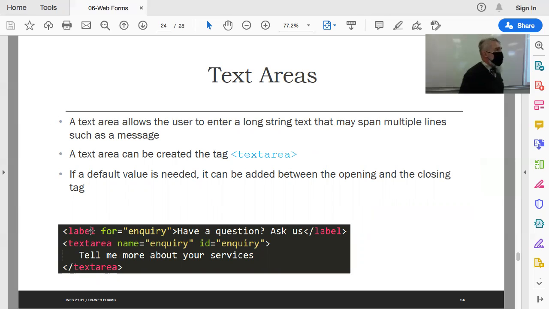The text area is going to allow the user to type a lot of stuff. We set that as a text area. When you're doing a text area, you can actually specify the size of the window that's going to be displayed on the screen, or you can just leave it and they'll input until it's filled.